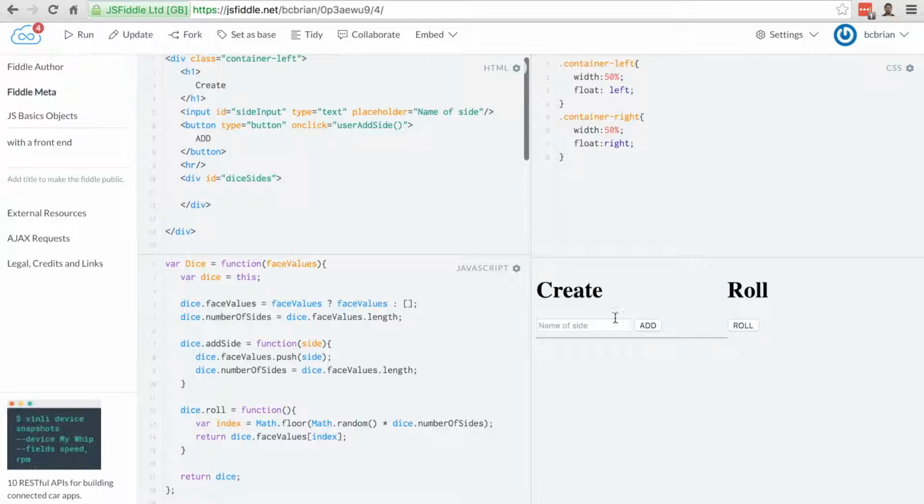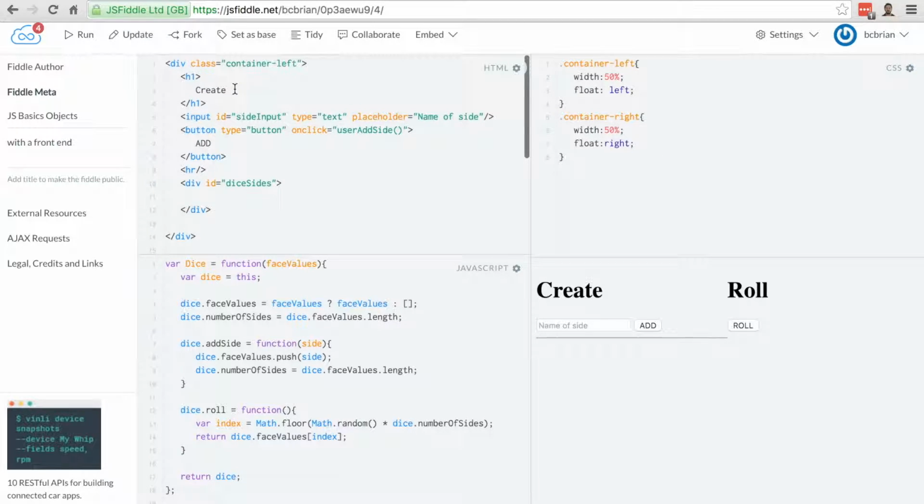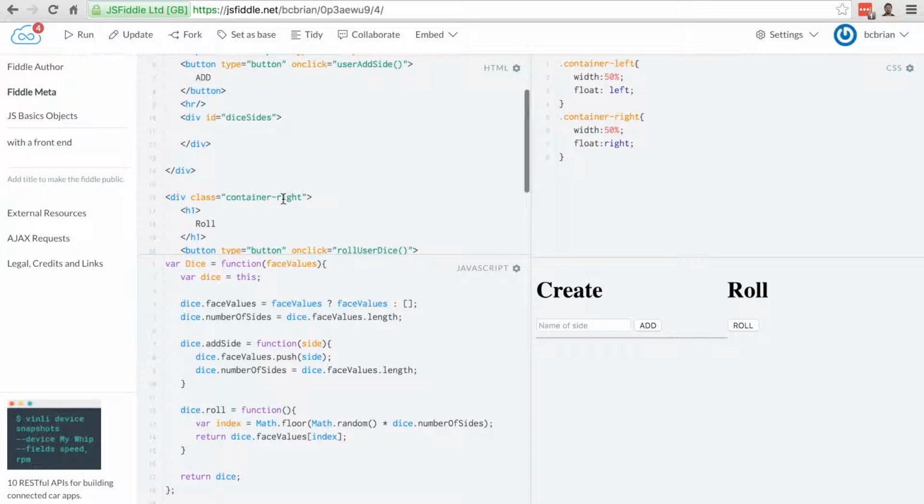So now we're getting this left and right thing. One thing that I'm finding annoying all of a sudden is I've got a lot of duplicate stuff between both of them. So what I'm going to do is actually change this hyphen into a space. So I have two classes that I'm dealing with, container left and container right, and then I'm going to do just dot container here and move this width 50% up into it. So if it's dot container, it's going to do stuff for both of them, but if it's a dot left or dot right, it'll do things differently for those.